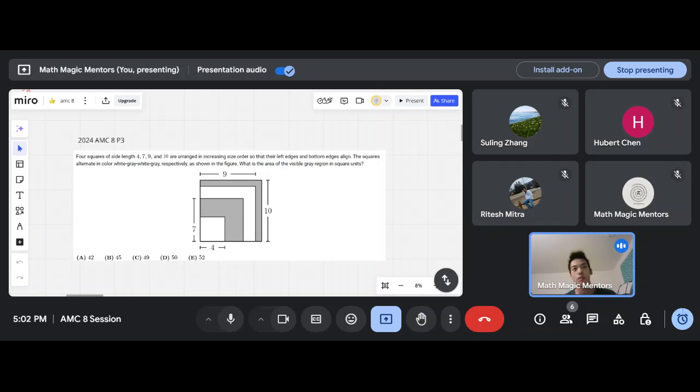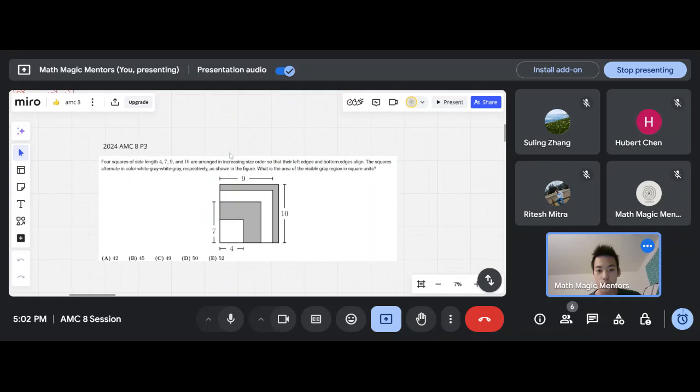We want to give you guys more problem solving practice because the AMC8 contest window is about a week, around 6 days, and because of that, you should definitely get as much practice as you can, as close to the actual contest date, whenever you're taking it. So yeah, let's just get started.